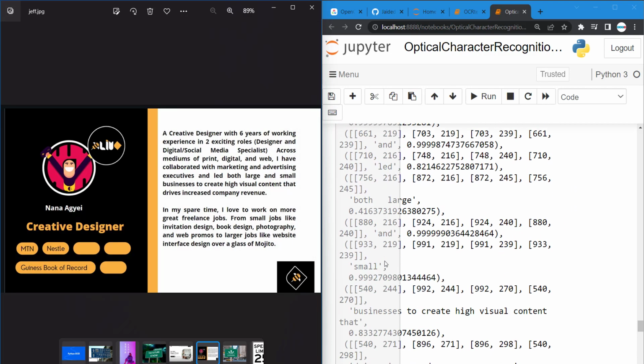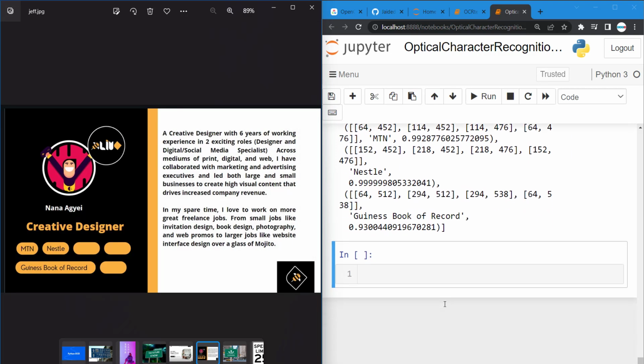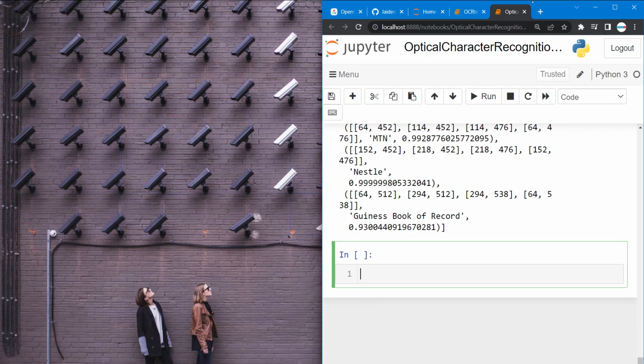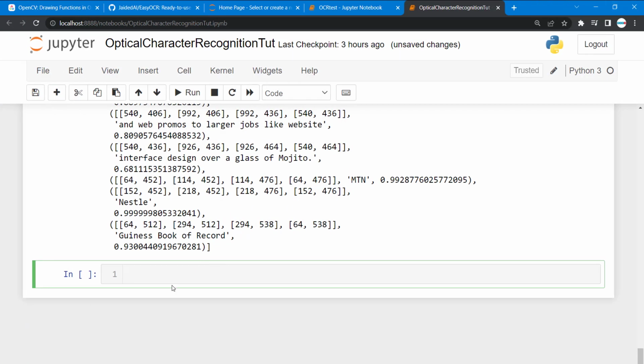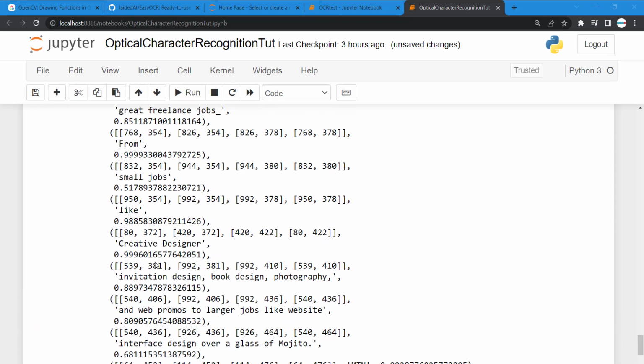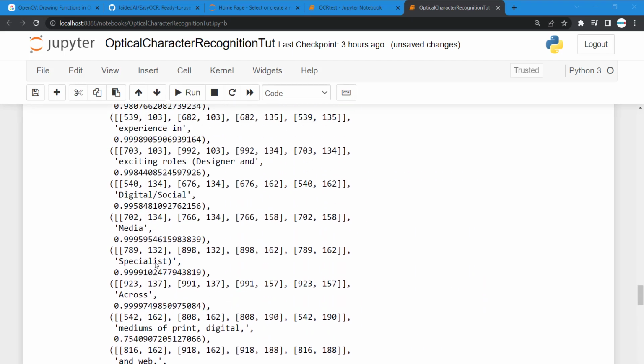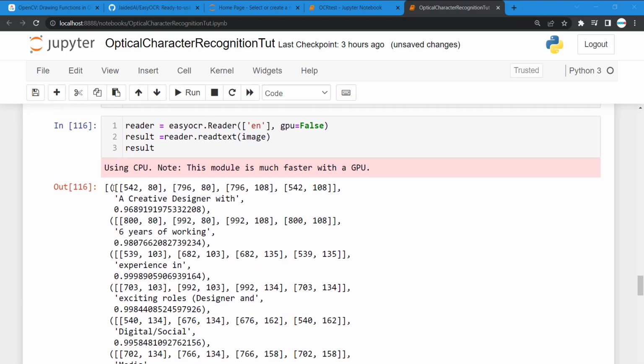So let's check it. There's a whole lot of text, like Guinness Book of Record, which we have here. Now we want to use the detail method. Or better still, let's say we want to fetch one of them. So this one, index 0, we close this here. This is the location of a creative designer with, and then the confidence level.